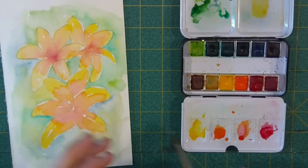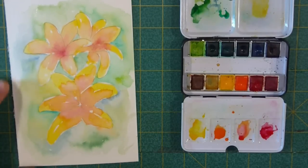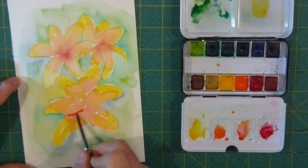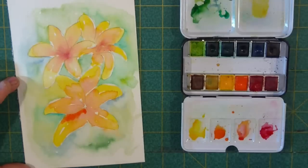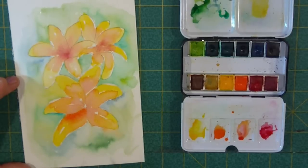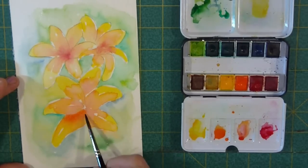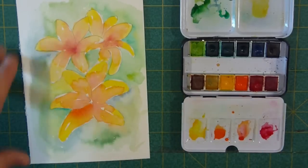And I'm going to give some detail to the petals in here. So I might switch back and forth and I need a little yellow, I might need a little orange, I might need a little red. We'll see. I'm going to go right around that petal, which happens to be in front. And I'm just going to put that color on and blend it out somewhat. There we go, all the way out. And now by doing that, I've just made the petal in front of it kind of stand out.